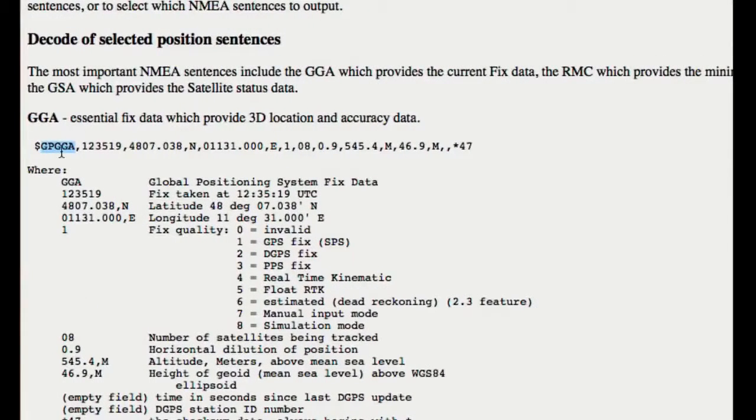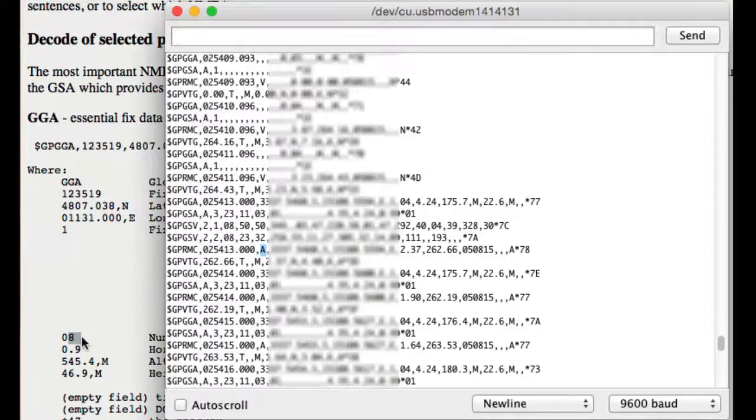What else can we find out? If we look at the GPGGA sentence, one of the fields, which is 1, 2, 3, 4, 5, the sixth field tells us about the number of satellites that we have a fix with. I believe it's this one here, which means that we've got a fix with 4 satellites. Better count that again. So 1, 2, 3, 4, 5, 6. Yeah, so you've got 4 satellites.